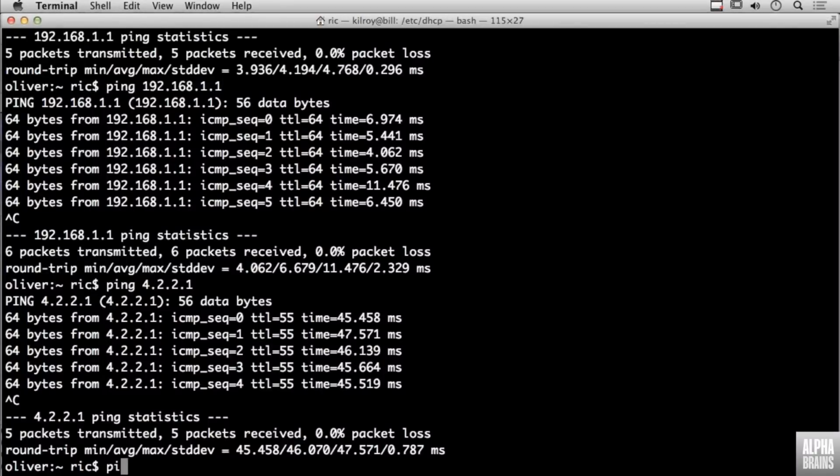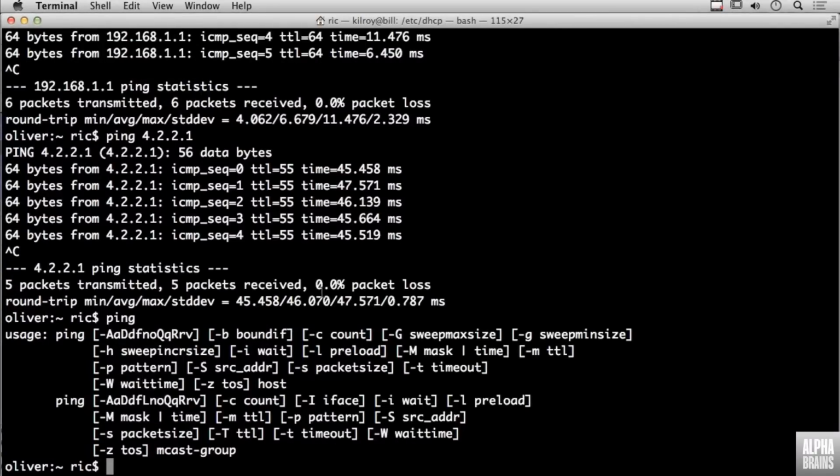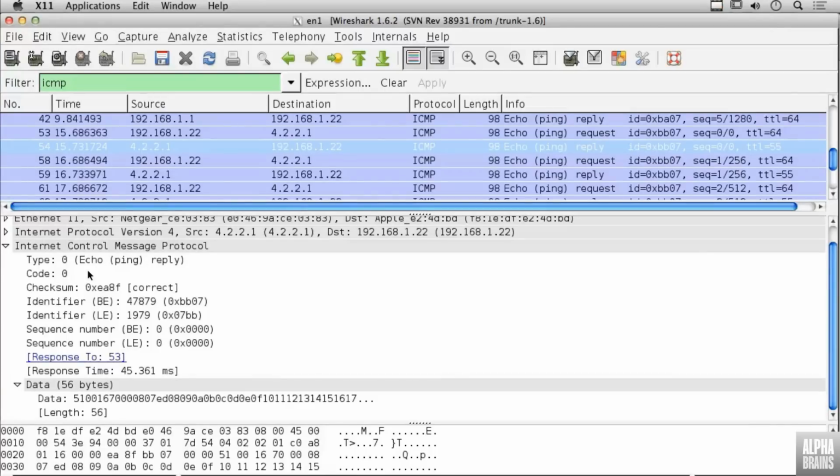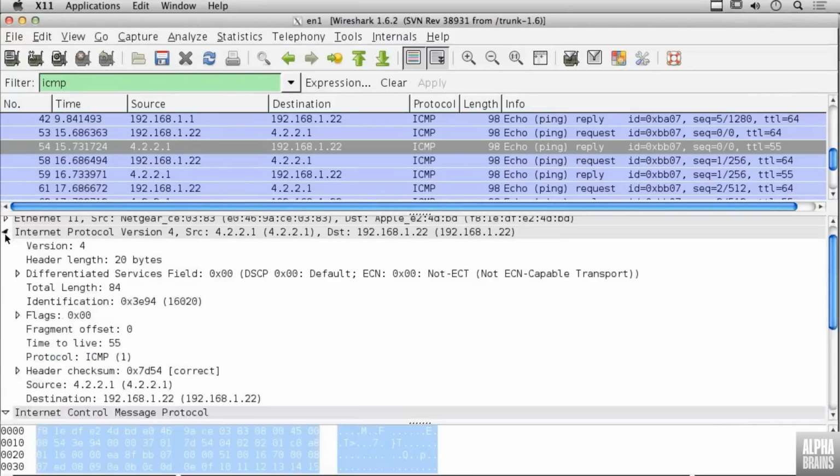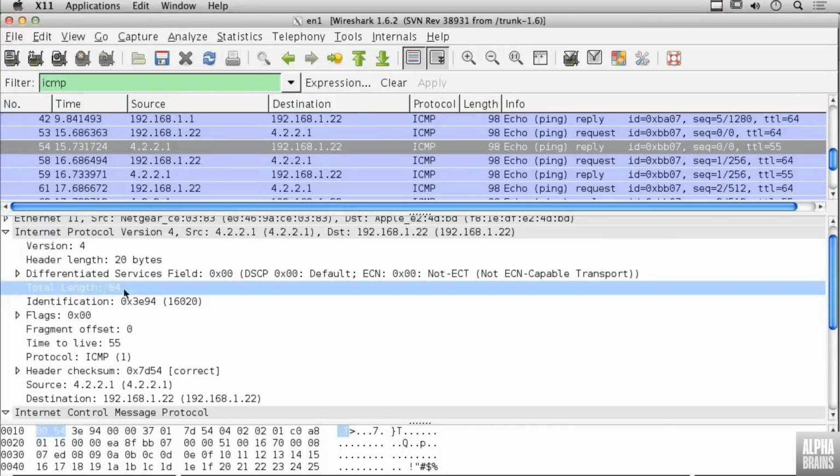I could actually specify that I wanted to give a larger packet size, and I could specify a particular payload if I wanted to do that. And again, that would have to do with if I wanted to see how long larger messages were taking, because this ping message really isn't that large. If we go back to the message here, opening this up, we can see the total length is 84 bytes.